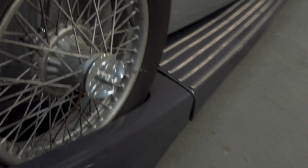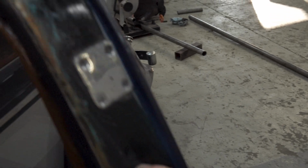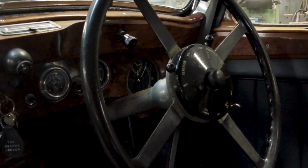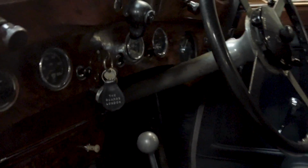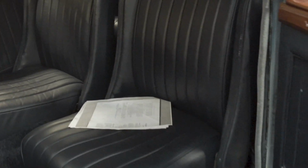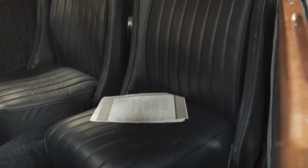Two spare wheels. Them seats look nice. Look at the wood. Full wooden frame, which I found amazing. These seats are really nice. No way, that must be a retrim. This must be a retrim. These seats are really nice.